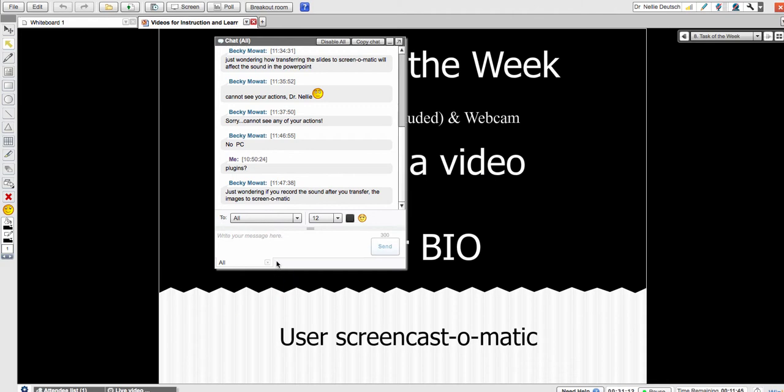Make sure that your Java is updated. Everything, always update. There was a time when I wasn't updating, and then my family members, husband and son, said, you're not updating? And then when I had problems, they said, well, that's the reason. You have to update. When your computer asks for updates, it knows what it needs, okay? So keep updating. It's really, really important.